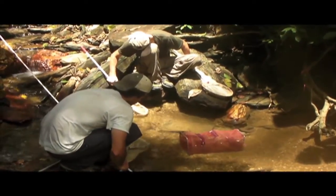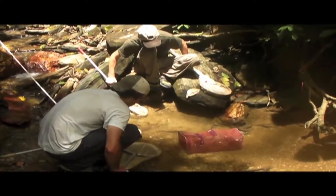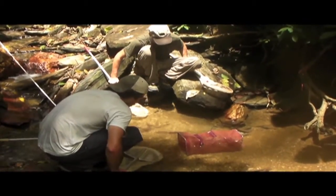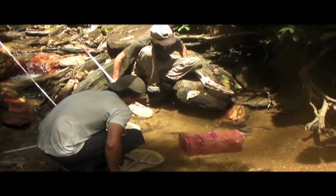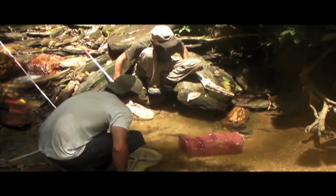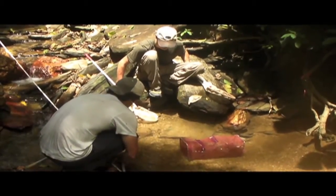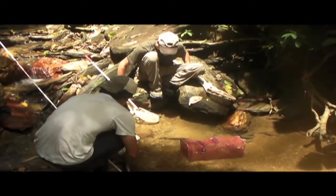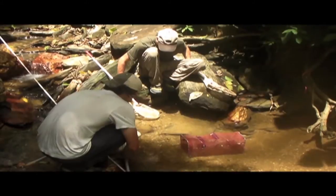The person in the front is Cory Handelsman, and he has a net in each hand. What we usually do with these long butterfly nets is play the guppy from one net to the other and chase them inside the net, which means you can extract them from the stream without actually disturbing the local environment. If you're going to be doing this kind of repeated census month after month, the idea is to pull the guppies out without disturbing the local habitat.